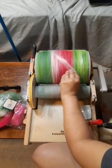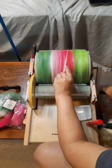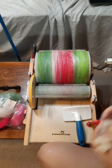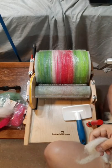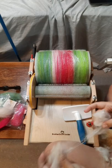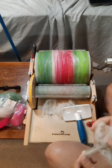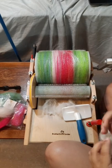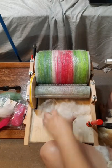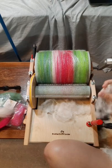Really hard to do this with the fan blowing. It's kind of blowing the fibers away, but I'm way too hot to not have the fan on. This is going to be so much fun to spin.